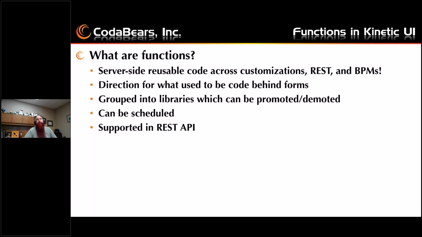Now, functions can call other functions in other libraries. You can't call a function within your own library. And you also can't have a circular reference, meaning function A calls function B, calls function C, which calls A again. That's not going to be allowed. So it has to be a chain, it can't be a circle. Just keep those things in mind when you're talking about functions here.